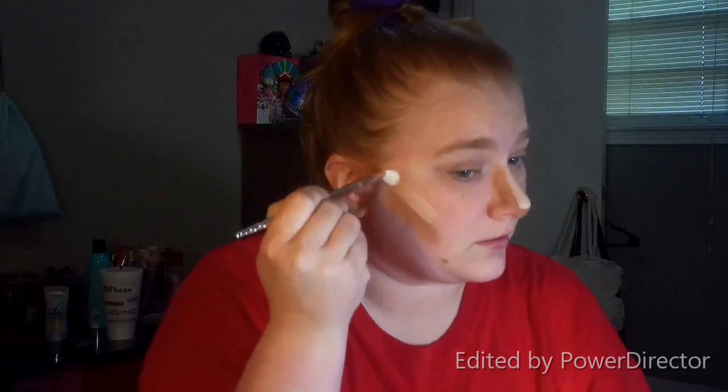Now I'm going to get another flat brush. This is a Wet n Wild brush, flat brush, going into the light color, which is right next to that dark color. I'm going to go down the center of my nose with a pretty generous amount to create that kind of effect. I'm going over the top of my contour and down the bottom of my contour to kind of carve that out a little bit.